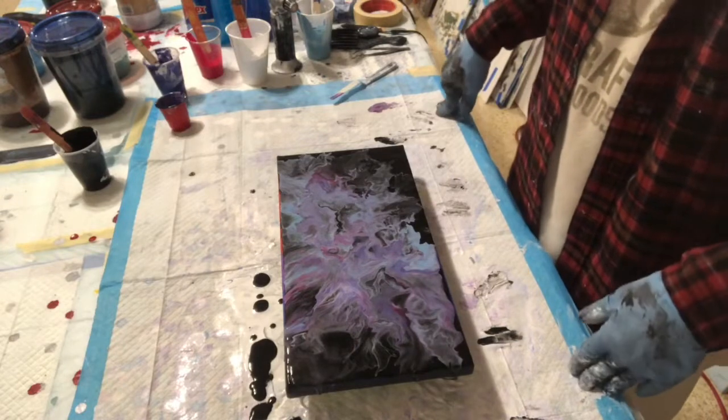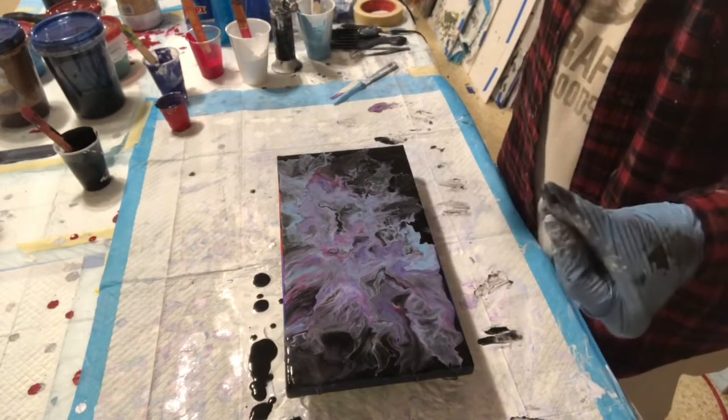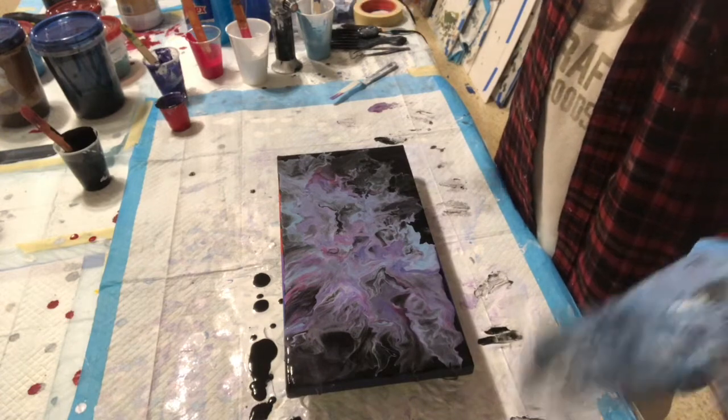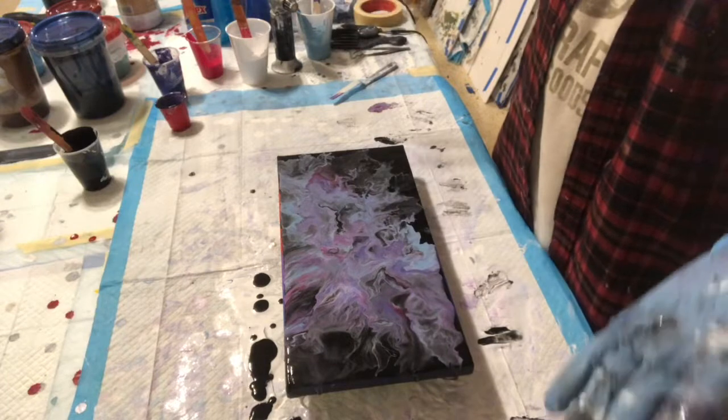Love playing with the blow dryer. It's always an option if you get something going and you're not really thrilled with it and you got enough paint on the canvas. You can always pick up the blow dryer and see what happens. Because worst case scenario, you scrape it off and you go again. And with one this small, you're not going to lose that much paint.